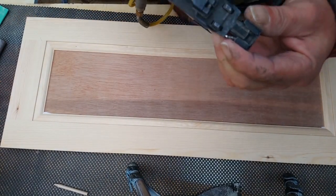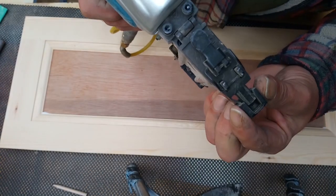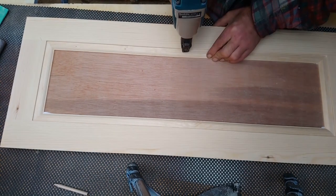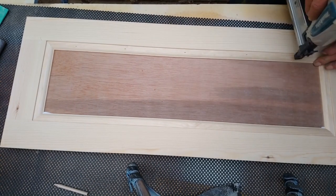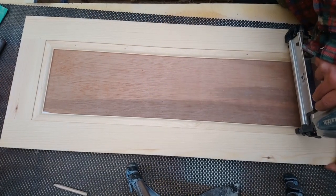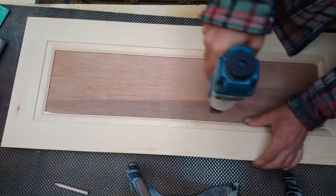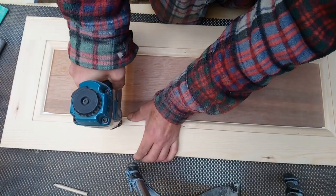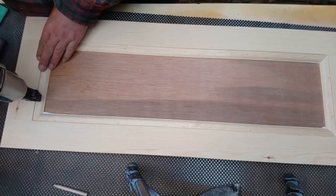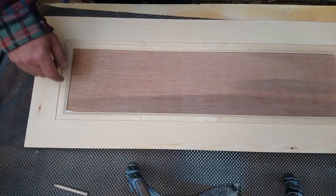Not keen on this big gun. Not keen on this material. It's got a massive nose on it. I like my little Bostitch. Wipe up the excess.